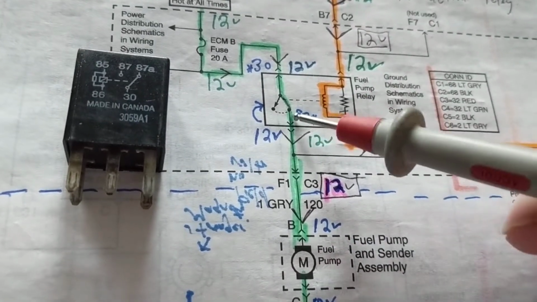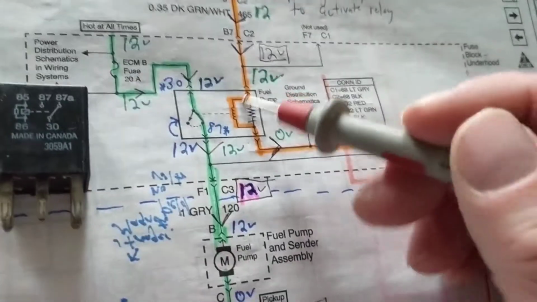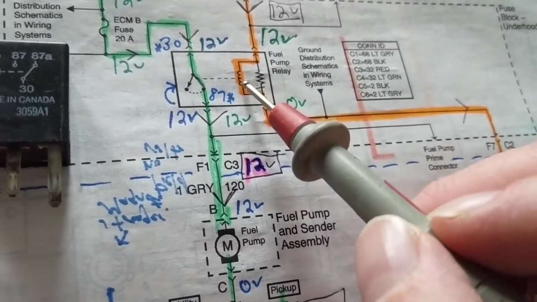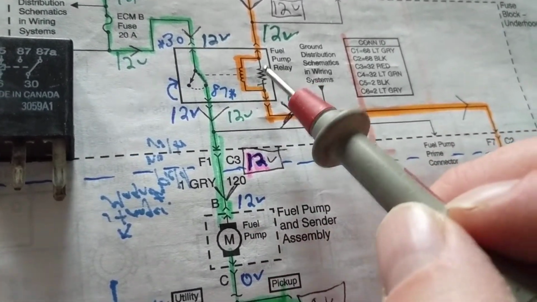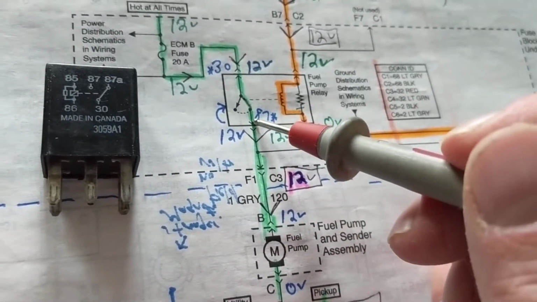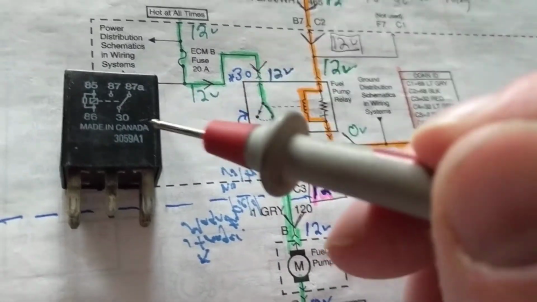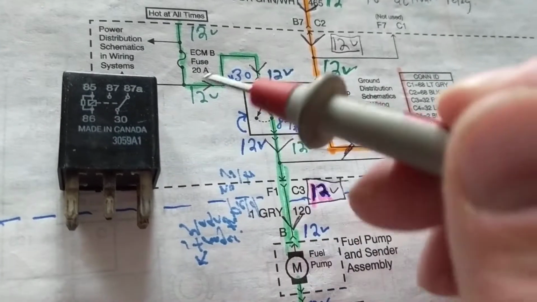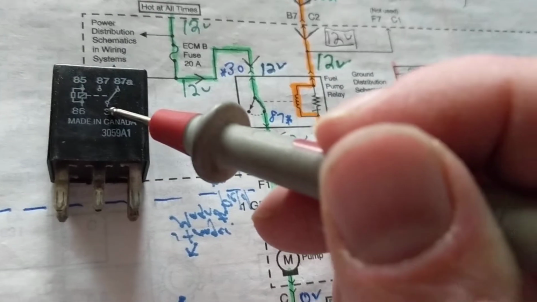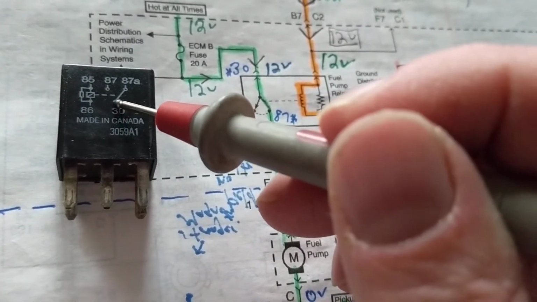This switch is now being activated. How? And that's the magic word. How do you know that? Because this has current flowing through it. An electromagnetic field is being induced. And you see this dotted line? That means this controls him. So now, 30 goes to 87. 30, the current from this through this, the current that's going, let's say, to ECMB, which is connected on this side, a 20-amp fuse, goes through here. This is in the closed position. So now current can flow here to here.